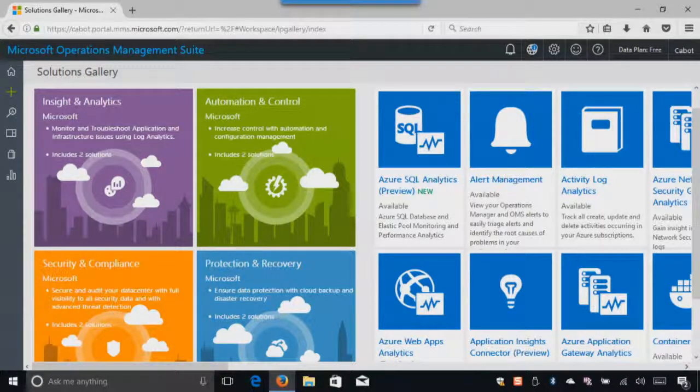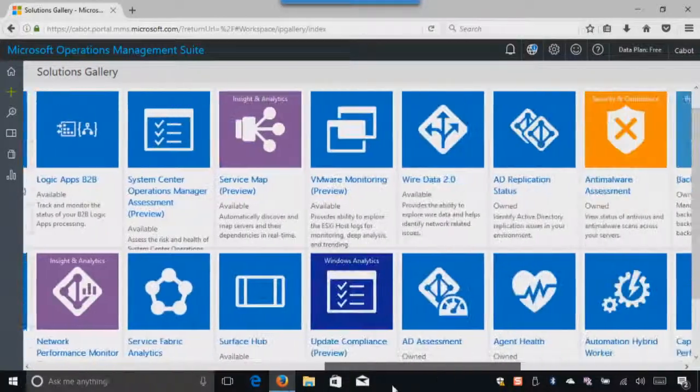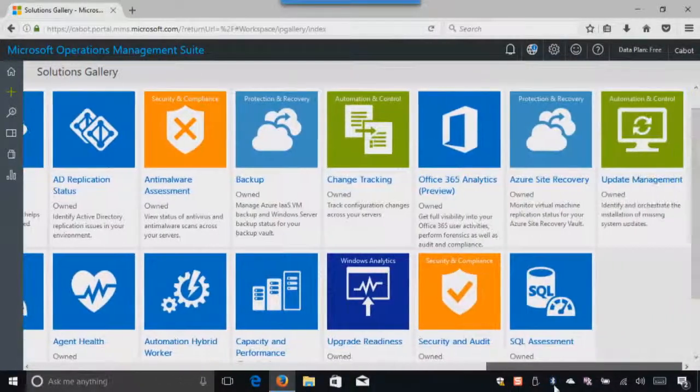So here's our solutions gallery, and this is cool. Just to give you an example, when I first did this presentation about maybe a year and a half ago, this was what we had for solutions.